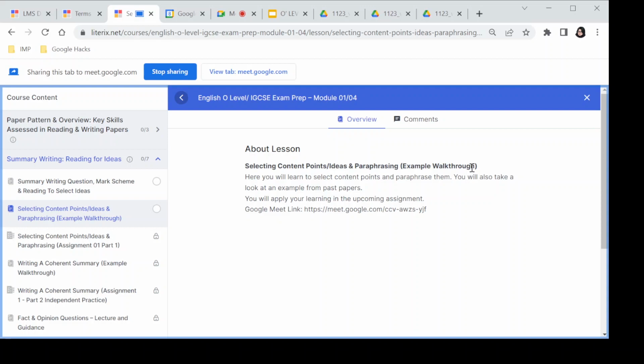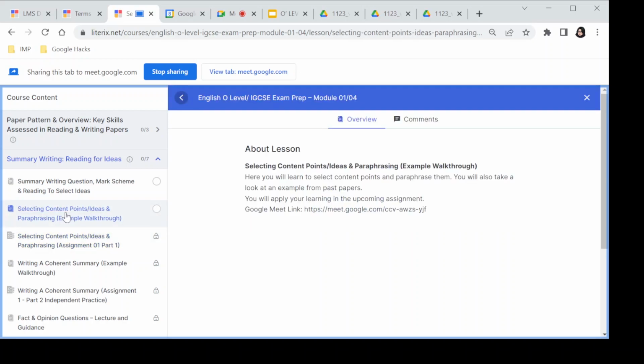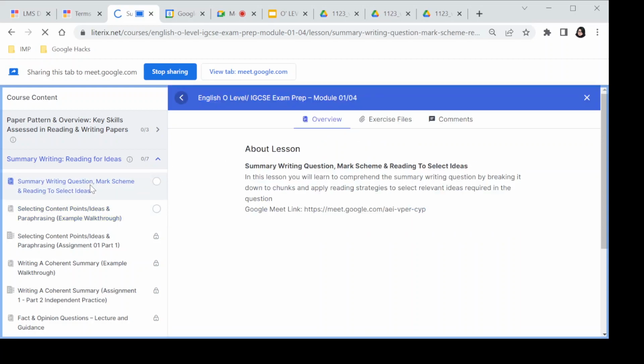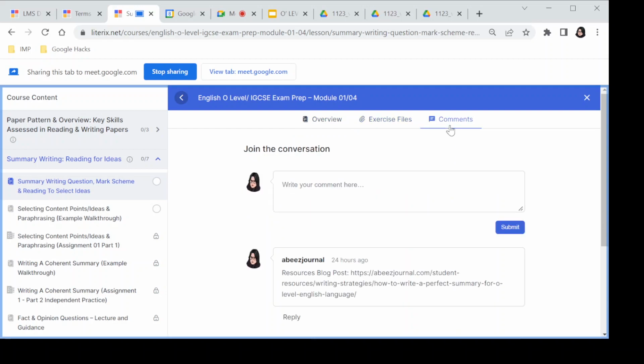Short and brief. Miss, we completed the rest of the content points, and then you repeated how to select the content points from the passages, and then we listed them down, and then you showed us an example of a summary of a very good band, on the pattern which we should follow about writing a summary. And you then told us some of the tips, such as we have to use the discourse markers, and we have to use some complex sentences in order to show the examiner that we have a good grip over it.